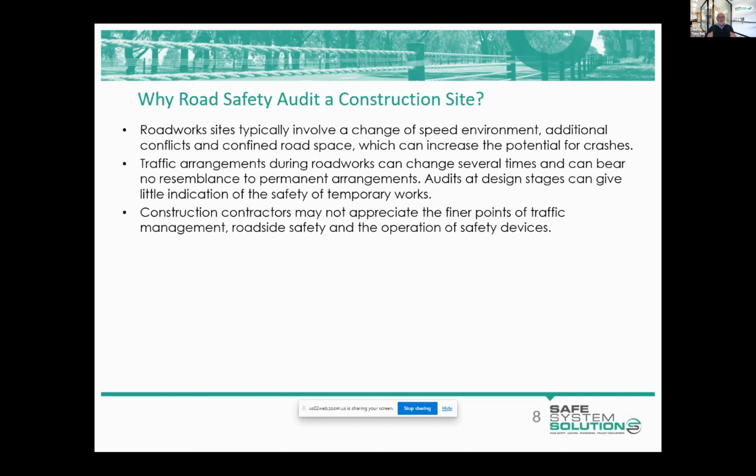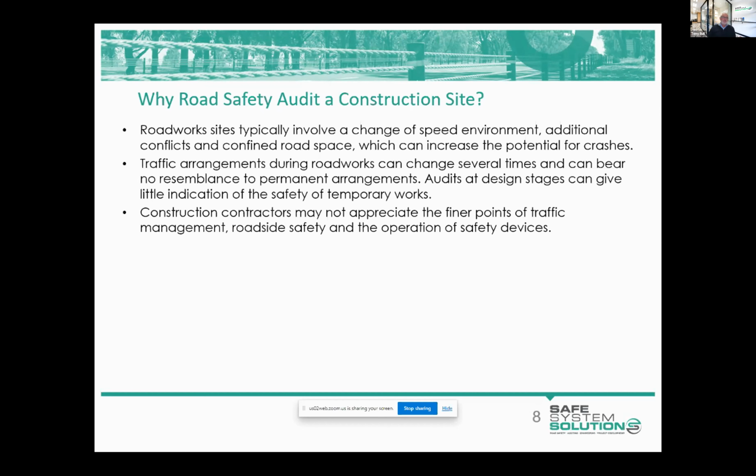It is often, as I just said, that they think 40k an hour and a traffic controller is how we will manage our works. But can we actually create a two-way flow so we're not actually stopping the traffic? We've got to look at all these other options that are available to us to make sure that traffic gets through safely and the workers are safe.